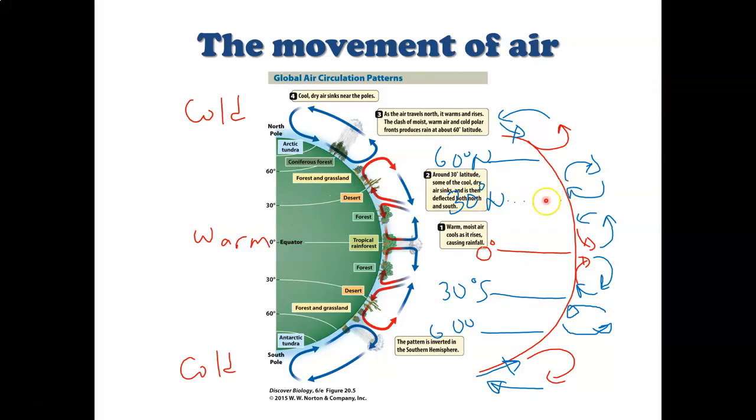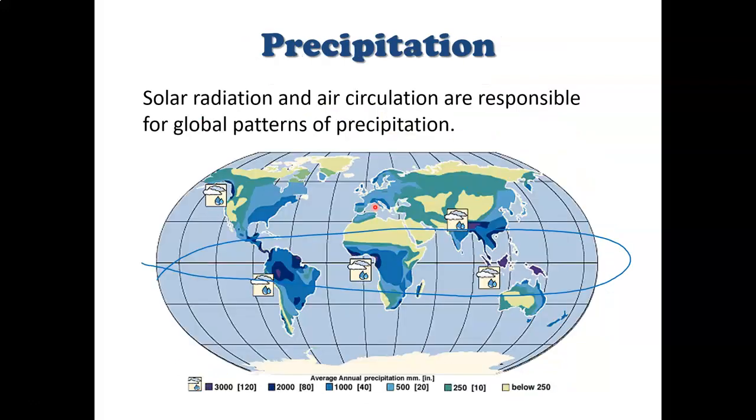Similarly, at 30 degrees north latitude and south latitude, this is where the air is coming down from the high altitudes. So the air pressure will be high, but the air that's coming down at 30 degrees north and south latitude has been in the high atmosphere. Right? So there's very little precipitation. So what kind of climates are characterized by low precipitation? Those will be where the deserts are, right? Roughly 30 degrees north and south latitude.